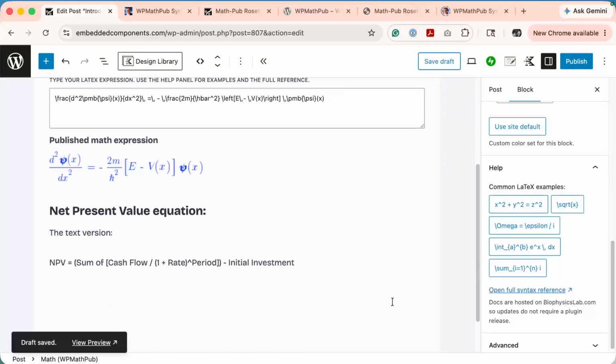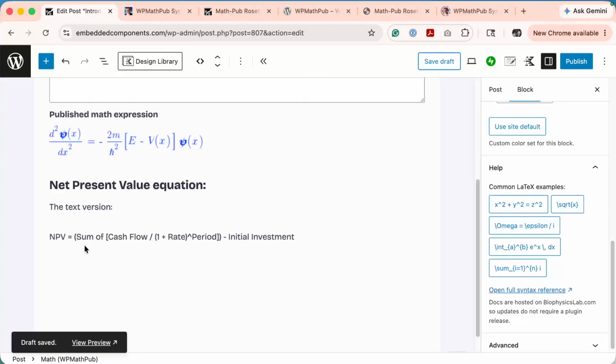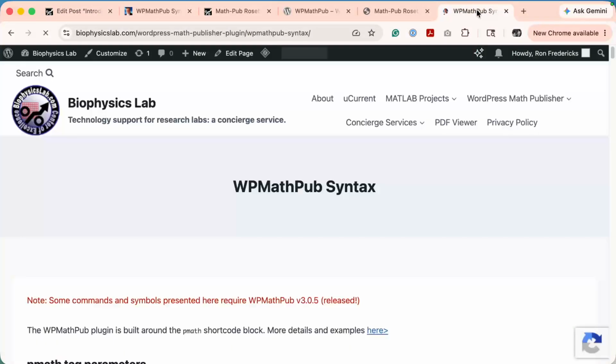And now for the net present value, I'm going to build this one out as well. But for this one, I'm going to go to our new Rosetta program, which would be running, in this case, in my biophysics lab website, but it's actually would be running on your website.